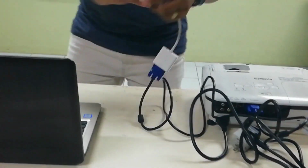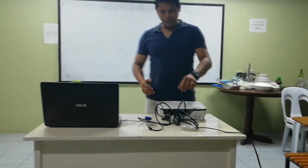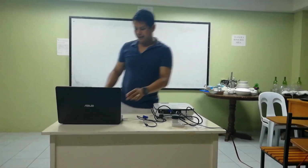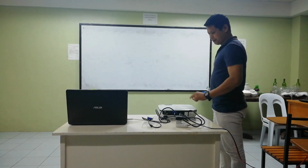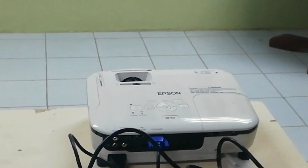Next one is connect. And then this time, you're going to connect the power cord to the power source. Then, you're going to turn on the laptop. After turning on the laptop, turn on the projector. We're going to double click the power of this projector. And then we wait for a few minutes for the image to appear on the wide screen.